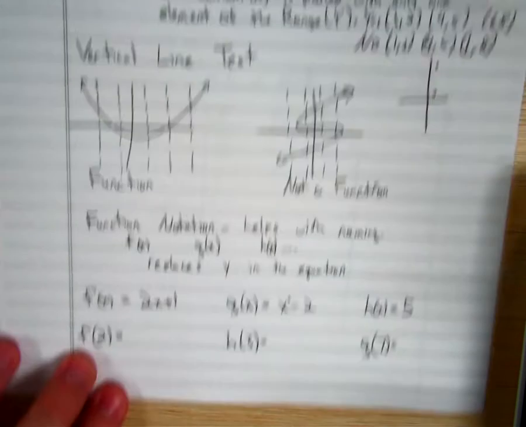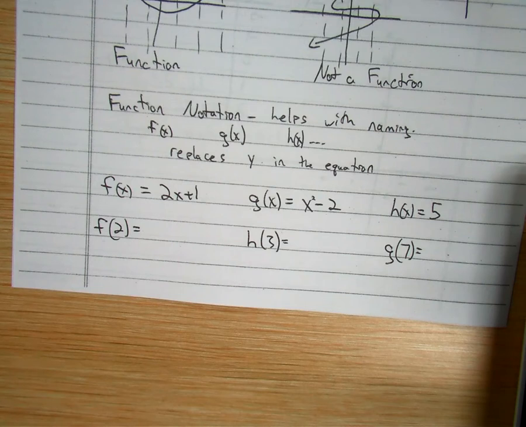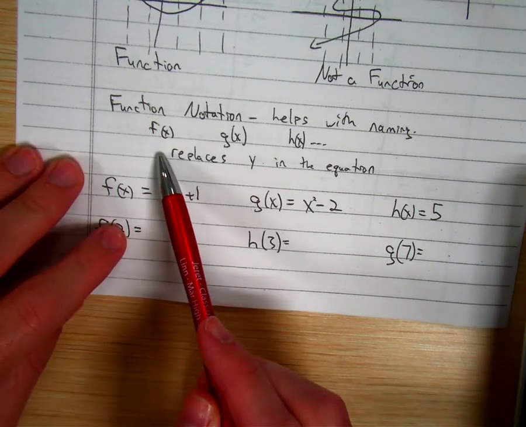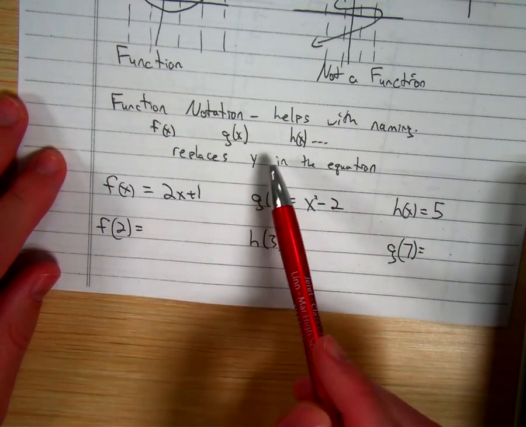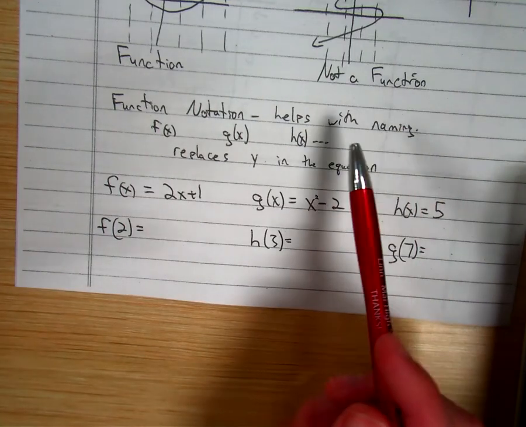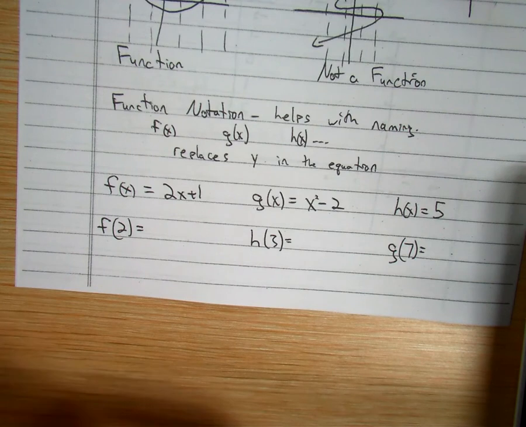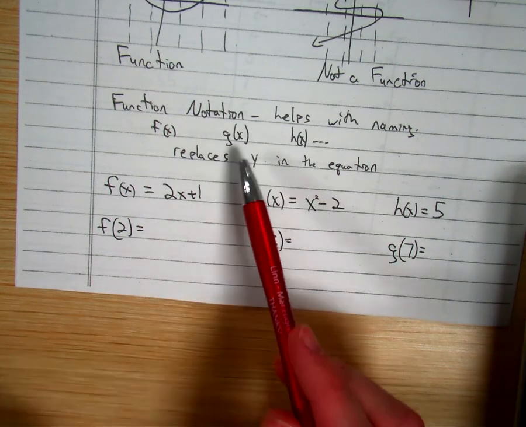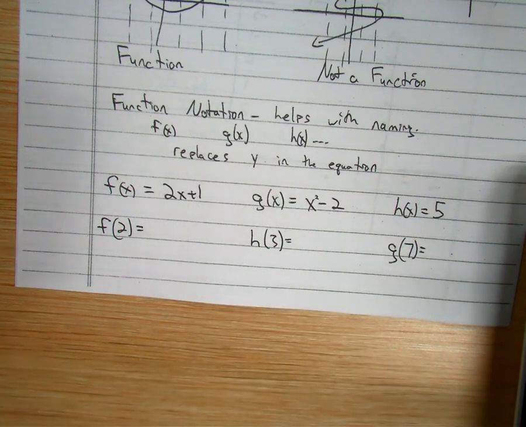Another thing with functions is what's called function notation. It's like for equations, it helps with naming them when you have multiple equations going on. So instead of y equals, we'll have f of x equals, or g of x equals, h of x. The letter in the front is kind of like the name of the equation. And then in parentheses it'll have x. That just means that's the independent variable that you're putting in. Sometimes it'll be t if it's a function based on time. Then it'll be f of t.